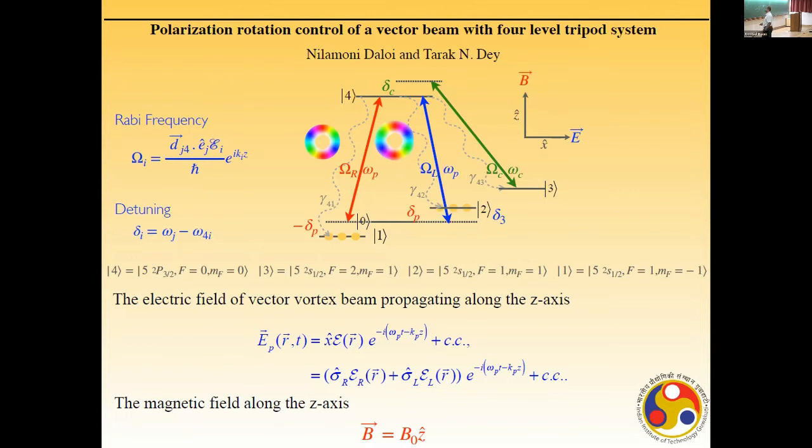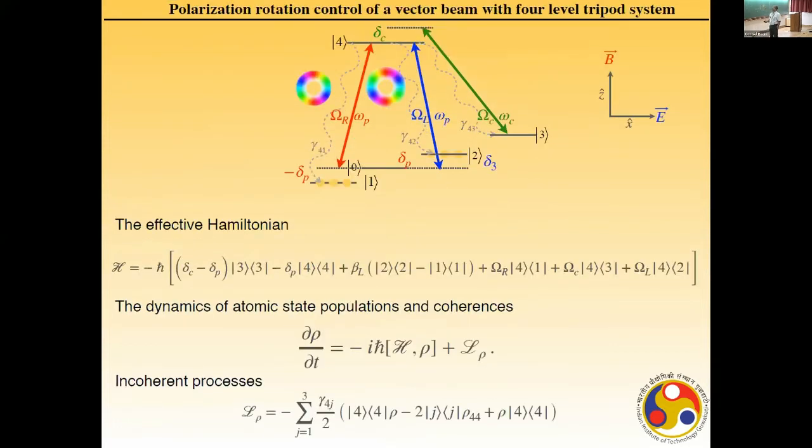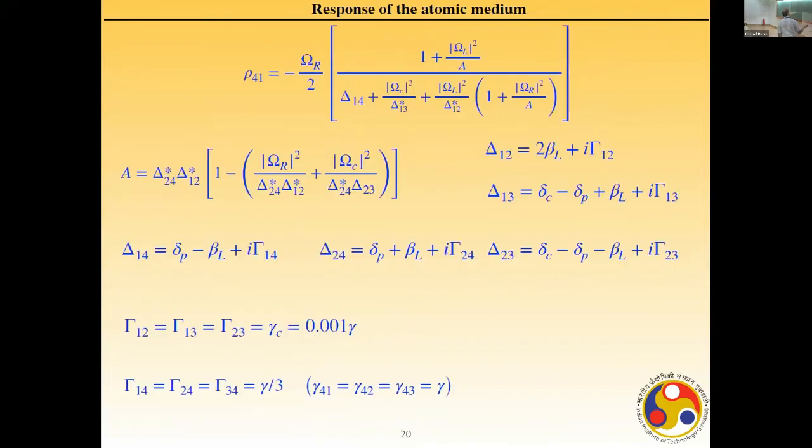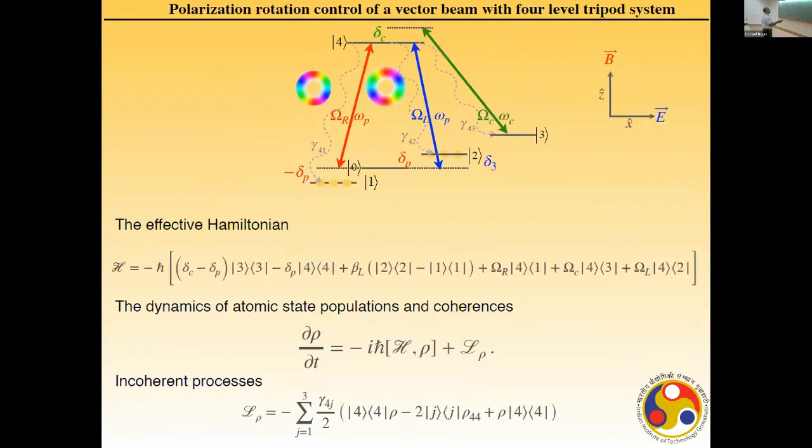Then we have to do a little bit of mathematics. You have to define the Hamiltonian in the proper unitary frame, and we have to do a little unitary operation in order to make this Hamiltonian explicitly time independent, and then you take the density matrix formulation and end up with this calculation. This calculation is important because if you go back to your level system, we are very much concerned about the 4-1 transition and the 4-3 transition.